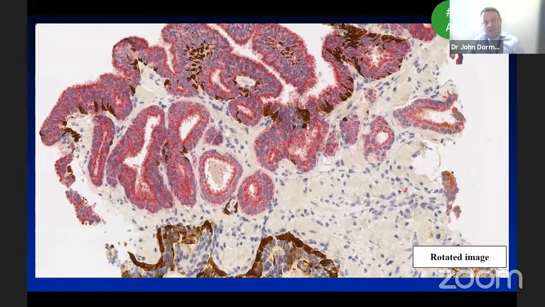This was the triple stain, which I've rotated to be around the same way as the H&E slide, so it's comparable, with a nice luminal granular cytoplasmic staining with AMACR in both the components. There is a discontinuous basal cell layer in this component, and it lacks any basal cells within those two, maybe three glands. There's maybe a gland possibly over there, but of course there could be some tangential sectioning as well.